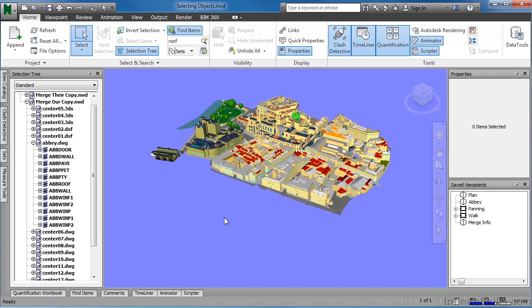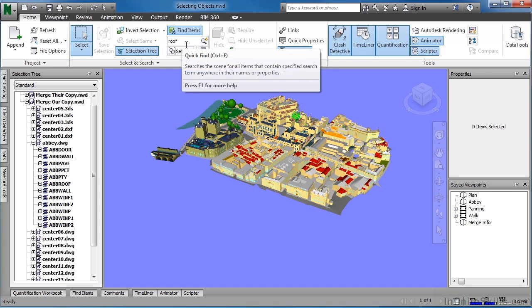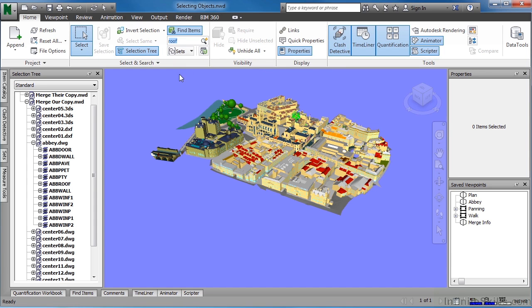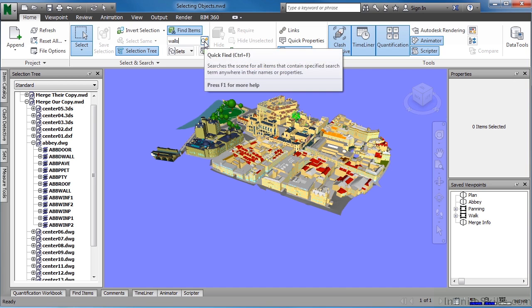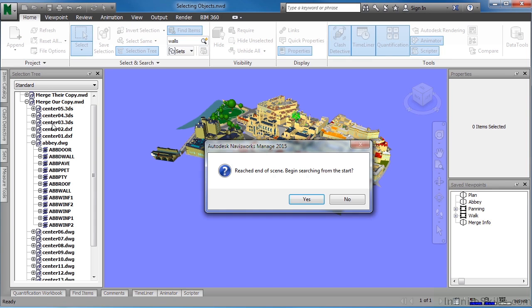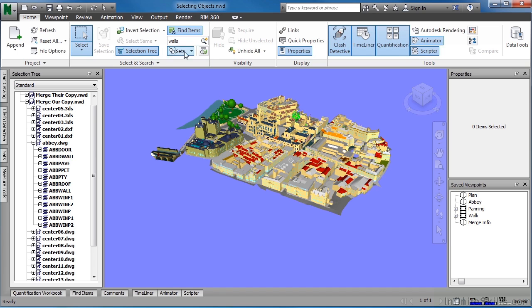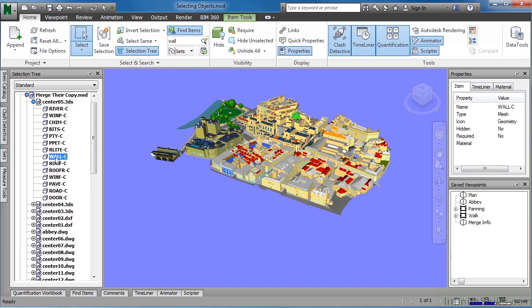And there's one other kind of selection that I like to do, and we can see it right here. Earlier I had typed in roof, but we can type in something else here in this box. For instance, if we wanted to type in walls, we could then click the little search icon here, and it will look through everything here in the selection tree for something named walls. In this case, it couldn't find anything, so I'll just click on no. And instead of walls with an S, I'll now get rid of the S. Once again, I'll do a search, and we can see that it's found the first thing here in the selection tree that has wall in its name.